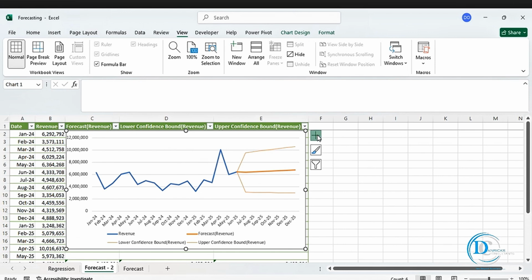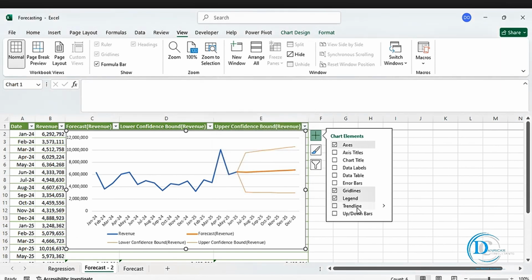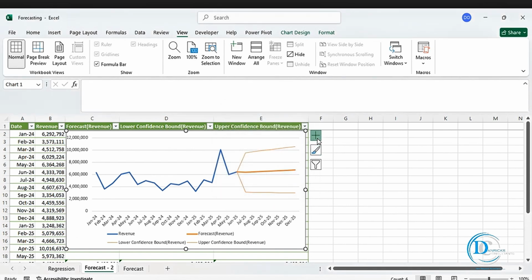So you can always format it. We want to add a trend line and equation.